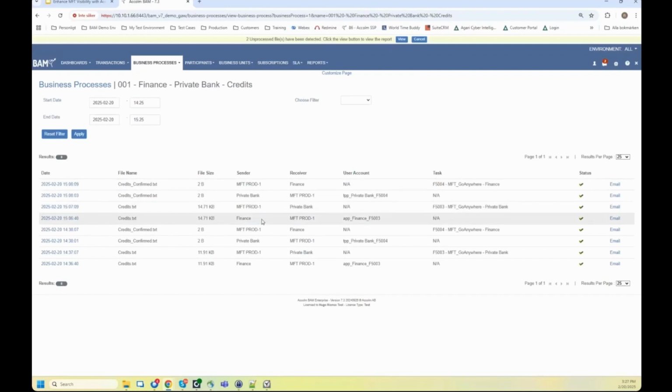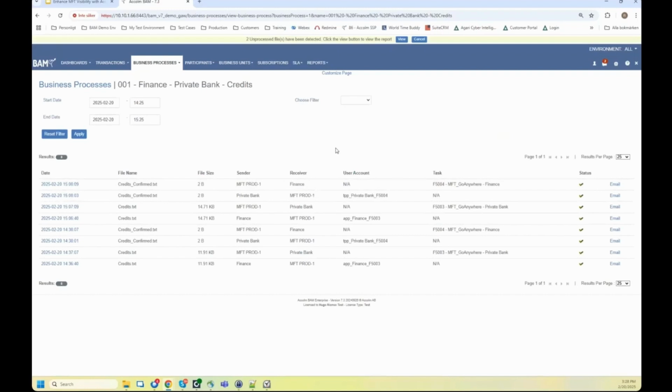But in the case of using BAM, we can figure out that, okay, the report was never sent. Was it even generated? Oh, we seem to have had some issues while trying to push the file to the private bank. They never sent the file back to us. And well, hopefully we wouldn't be stuck on the last step, which is an internal transfer, because, well, that'd be sad.